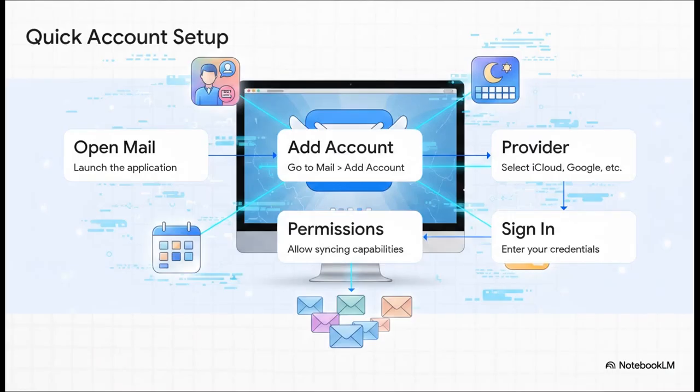The exact flow for getting this set up is just incredibly straightforward. You just open Mail, head up to the menu bar, and select Add Account. From there, you pick your provider from the list, sign in with your normal credentials, and allow the permissions. Easy, right? But what's absolutely brilliant about this centralized approach is that macOS doesn't just sync your mail. In that final step, you can seamlessly sync your contacts and calendars too. It integrates everything across your entire Mac ecosystem with just a few clicks.